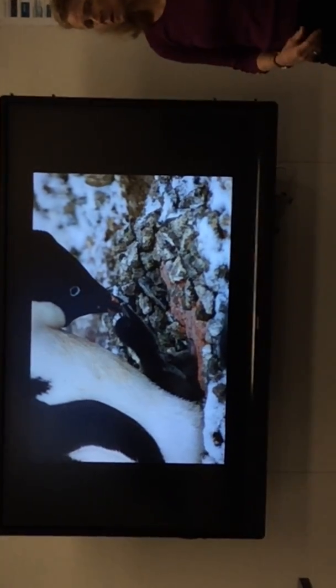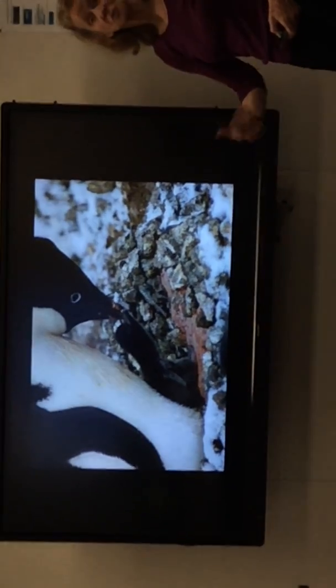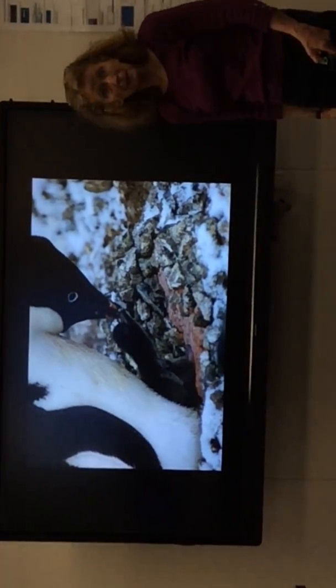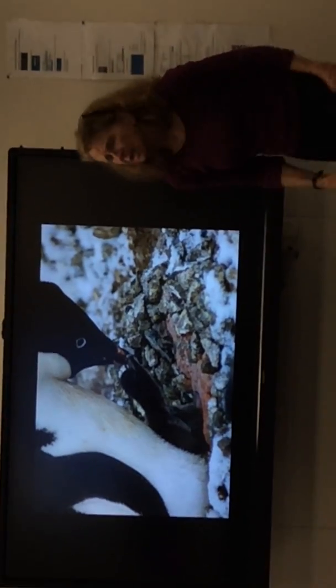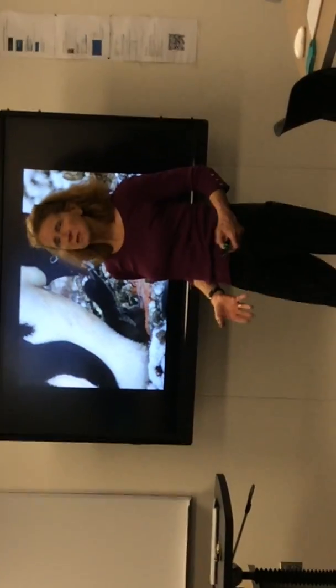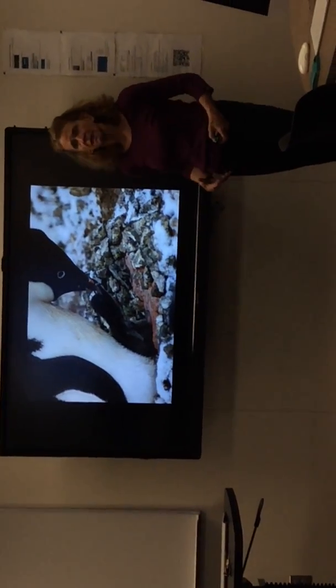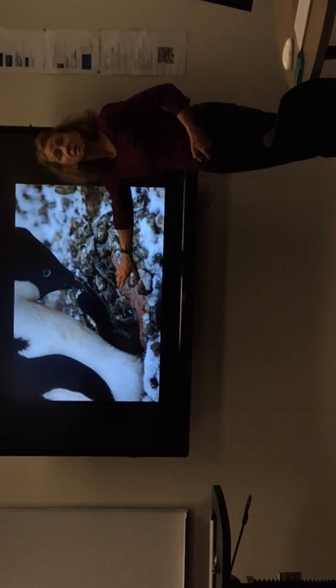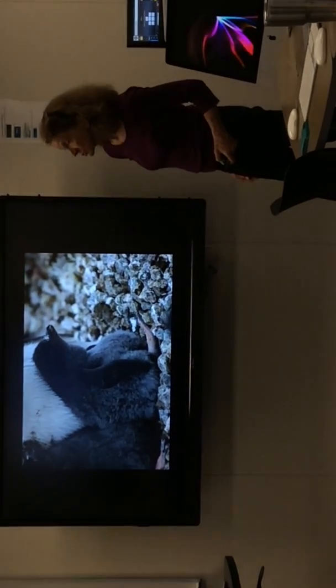And what they're eating is very important to us, because as that sea ice is changing, the food source for them is changing. We can't be out there in the ocean. I can't follow the birds to see what they eat. In the olden days, they would kill the bird and open up their stomach to see what they eat, but of course we don't do that now. We never harm them. These are highly protected birds, nor would we even consider doing that. So this is my job, to sit there and wait to see what their chicks are being fed. The chicks grow extremely fast.